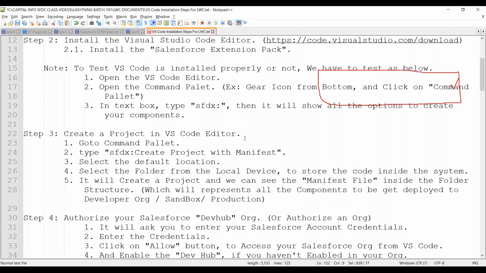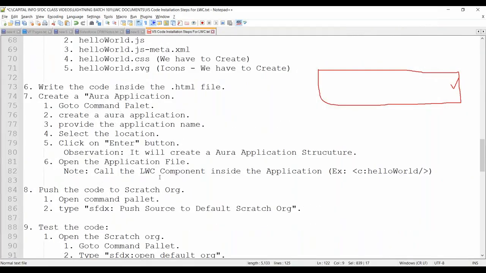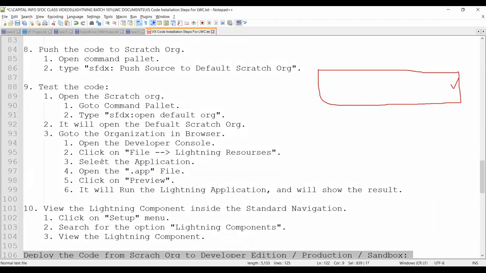Clear? Now, do the practice on this one. Maintain this setup over here. In the next session, we'll see how to implement our own Lightning web components, and how to write some JavaScript code, and how to write some Apex classes also. Everything we'll see one by one here. Lightning elements also, like Lightning input, Lightning buttons, everything we'll see practically one by one. And then Lightning data services and Lightning events, and how to use that events implementation, everything we'll see one by one.